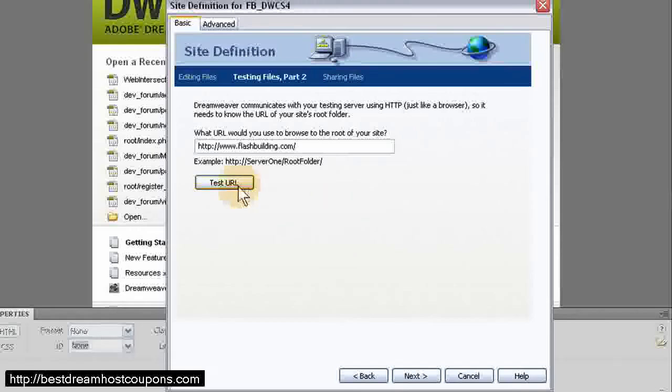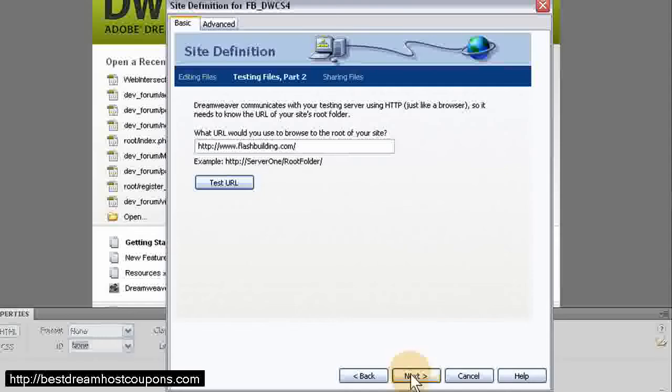If you happen to not get success when you test URL, make an index.html file in WordPad or Notepad and FTP it any way you can to your server root directory. Then when you test URL, you'll get a success message.